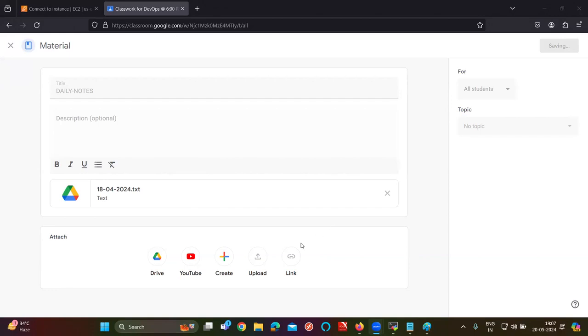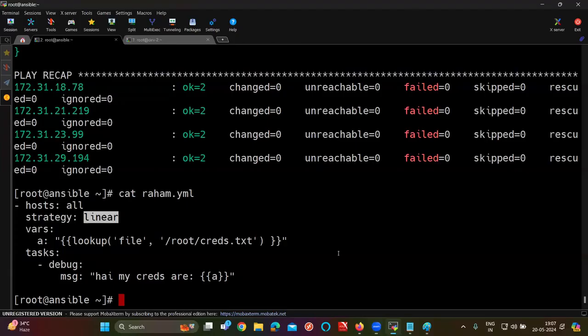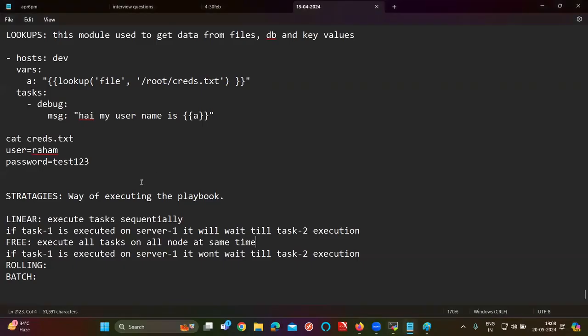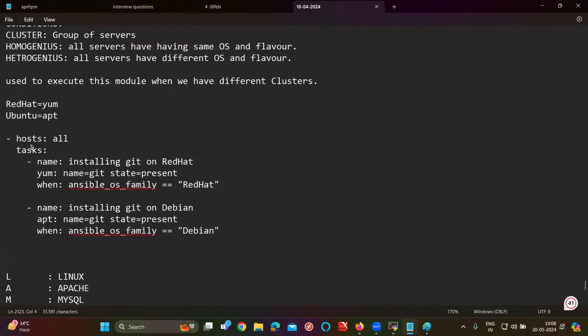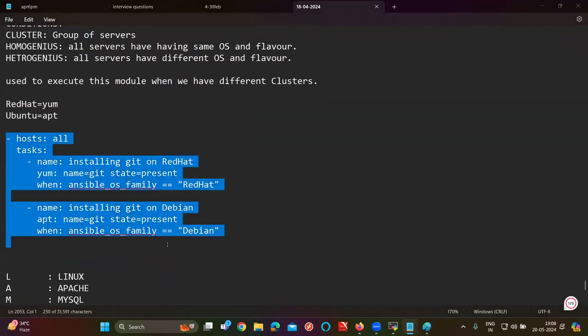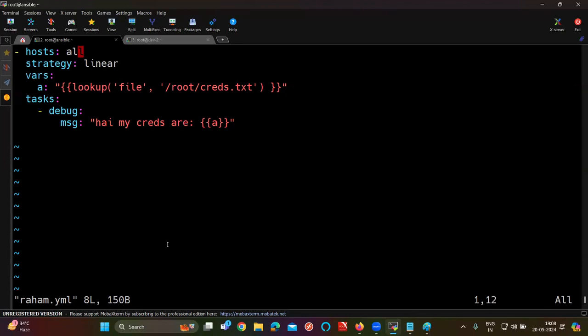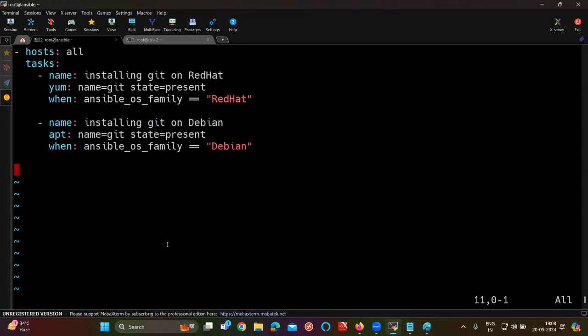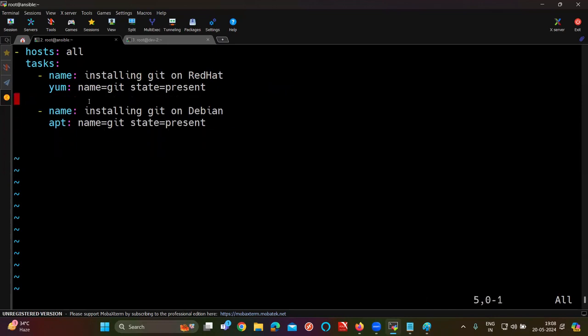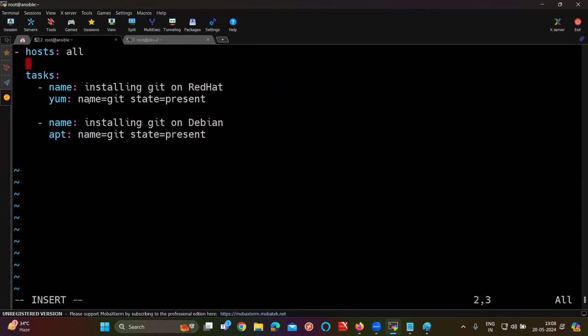Let me show you. Guys, if you want to define any condition at the beginning of the playbook, how do you define it? For example, in the conditions playbook, I have taken this one. Here I am defining the condition for every task, correct? But my requirement is I don't want to define this for every task. I just want to define this once in my playbook. So what I can do is put this on top of the playbook.